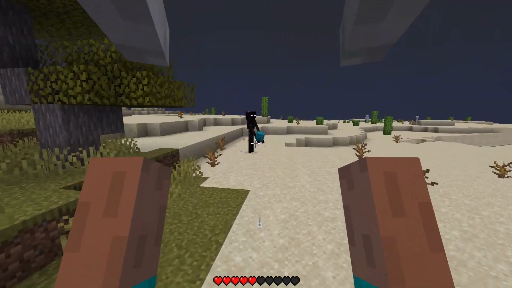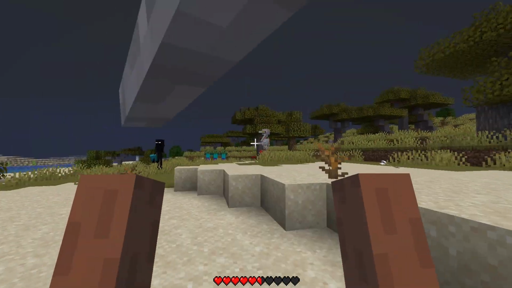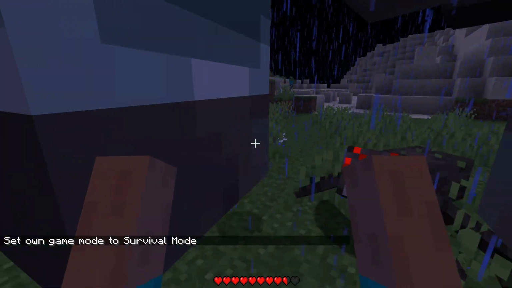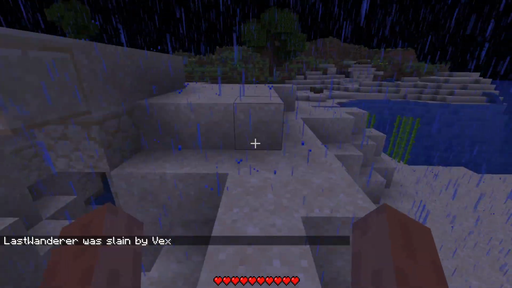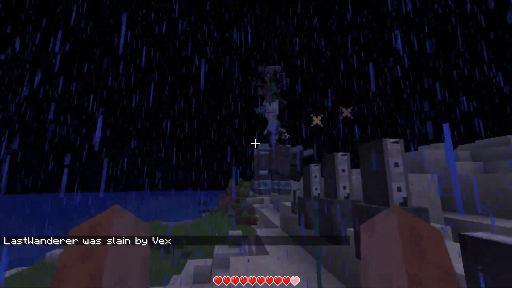Another cool thing about Endermen is that they can spawn with completely random blocks. I have now made an immensely powerful death machine. Oh no. Oh no.